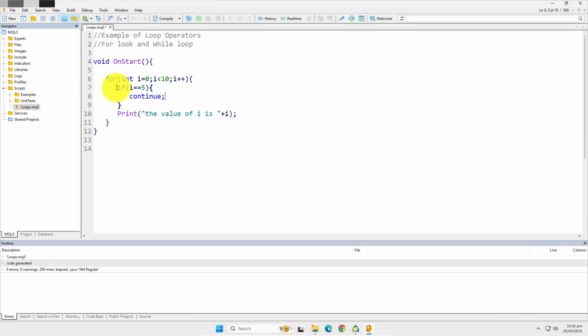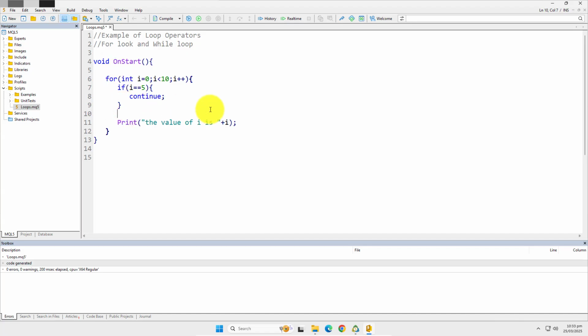This will tell the loop if I equals 5, then continue. Continue means skip everything that is after and restart from the next iteration.